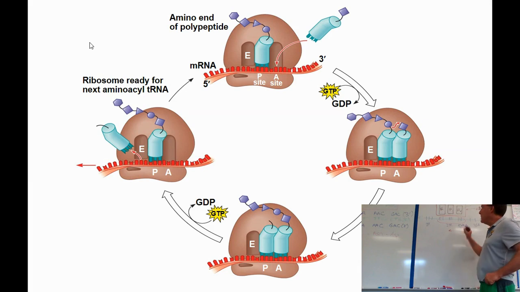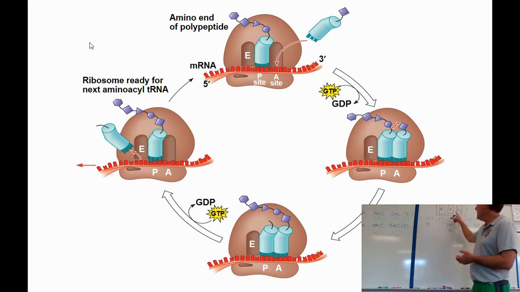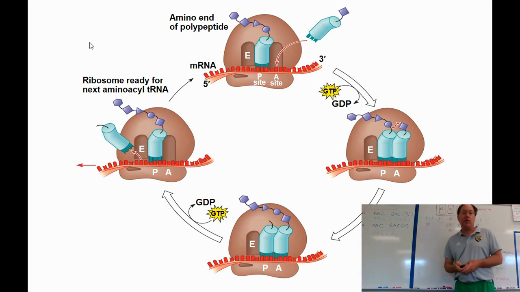You can see the growing polypeptide chain on the tRNA that was once in the A site, and now it's over in the P site. See that? Take a look at what's happening there on the far left side of this picture. That's translocation. It's going to take some GTP in order to make this happen. You can see then the once naked tRNA that was in the P site is now in the E site up there on the left side of your picture, and then it's going to be exited or ejected.